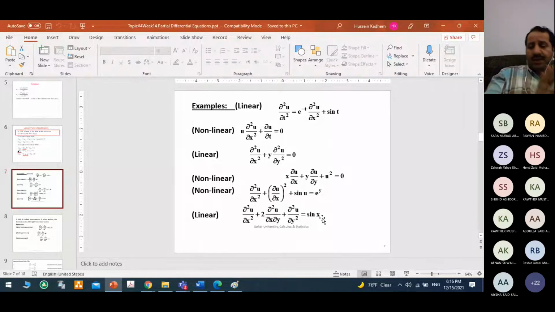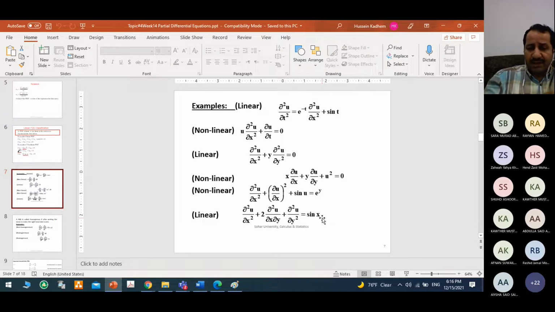So until now we understand the meaning of partial differential equation. It's a function related to more than one variable, dependent variable, independent variable. We can solve it, later on we'll see solving it and getting the original function, or if we want to differentiate, then we will differentiate with respect to a specific variable.